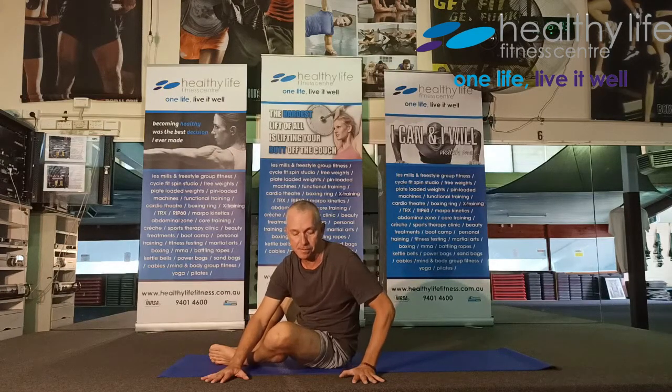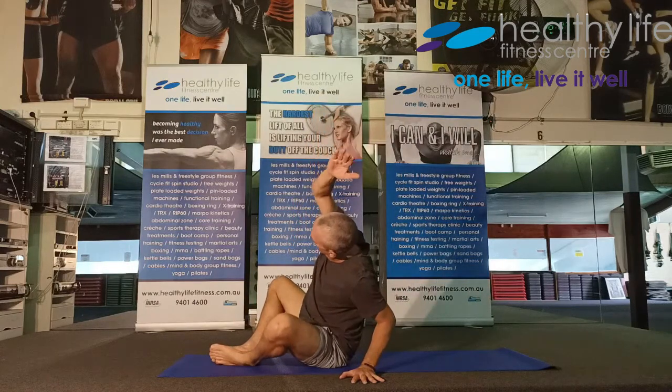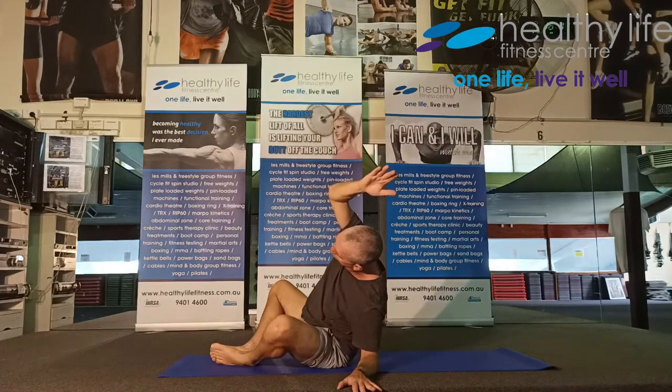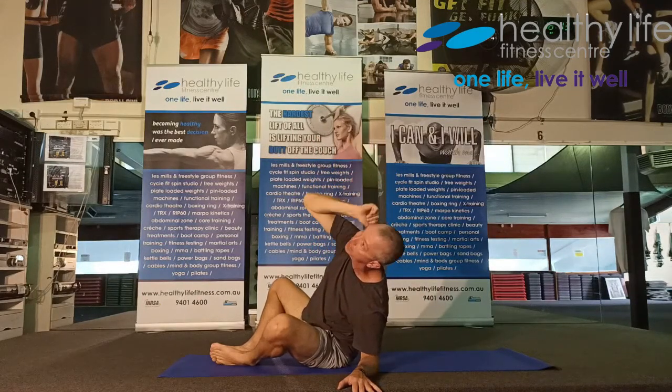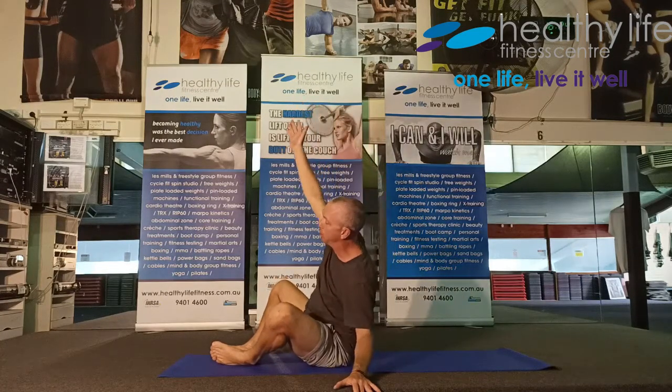Then keep your left hand down, reach your right arm up, and take a side bend. You could always move that left hand or come down onto the forearm. Aim to really reach and extend your right arm. Maybe tuck the chin into the shoulder or the armpit. And then come back up.